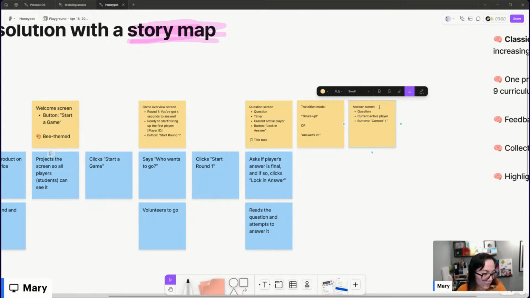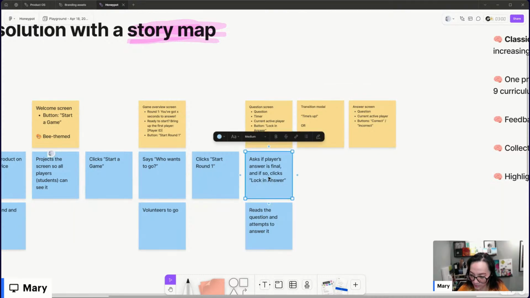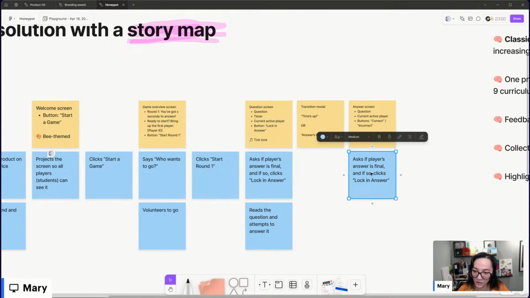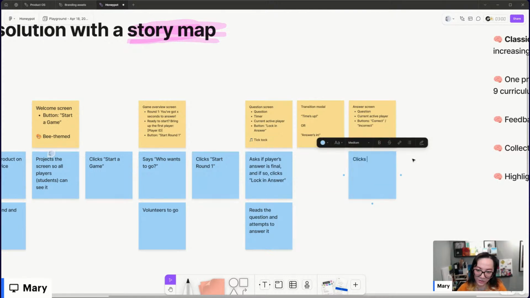Wrong sounds so wrong. Maybe it's just incorrect. So the teacher is basically picking one or the other based on what the player's answer was. So clicks correct or incorrect.